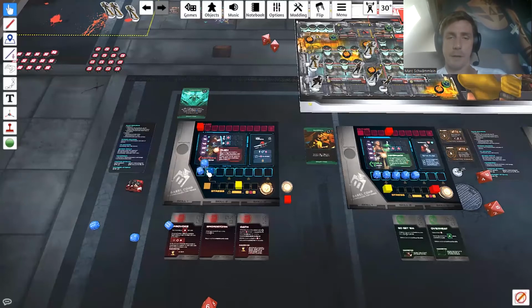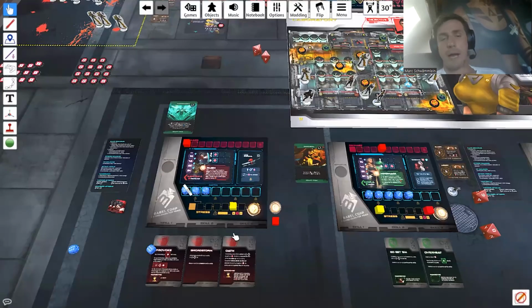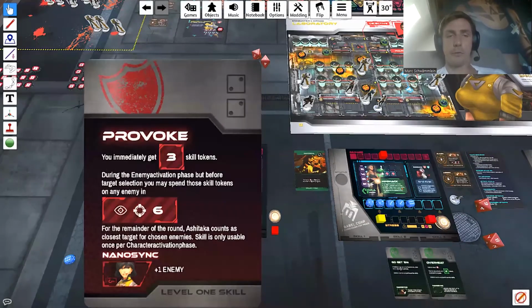And now I spend my doubles of 2. I get 1 more stress because I used this space. And now I activate Provoke. And Provoke says, you immediately get 3 skill tokens during the enemy activation phase, but before target selection, you may spend those skill tokens on any enemy in line of sight range 6.